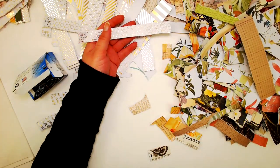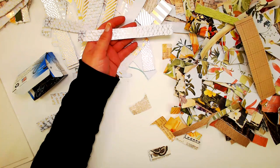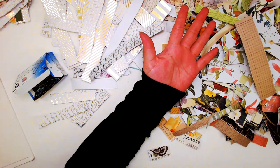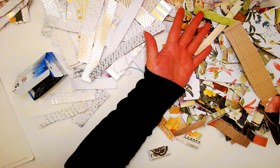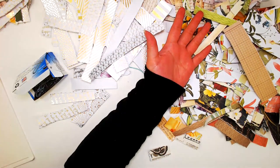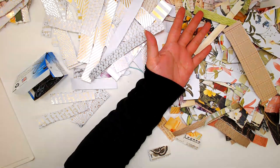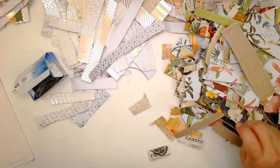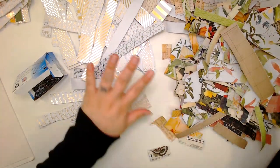Camera exposure set weird. Yeah, like I said, I go to try and fix it, but I can't see my hand. Let me see. See, that doesn't fix my hand though. No, it's not the exposure. It's not the brightness. Maybe it's the contrast. Oh, there we go. I think it's the contrast. Okay, so I had the contrast a little high. There we go. See, my hands are not that red. Much better. Thank you.